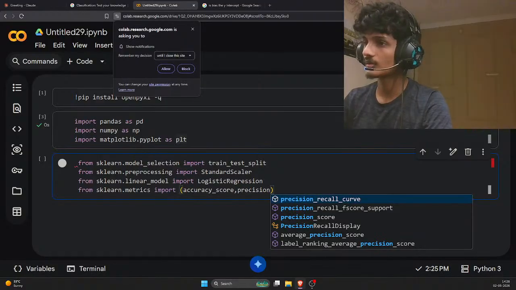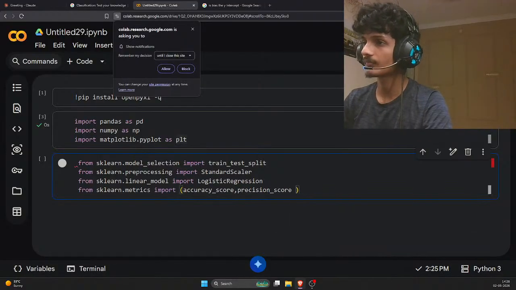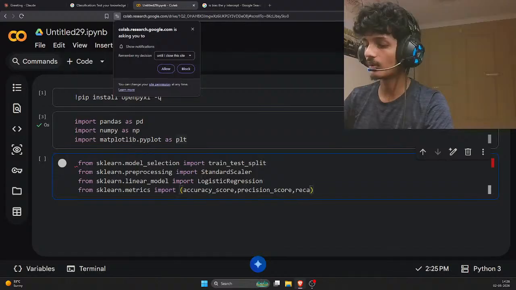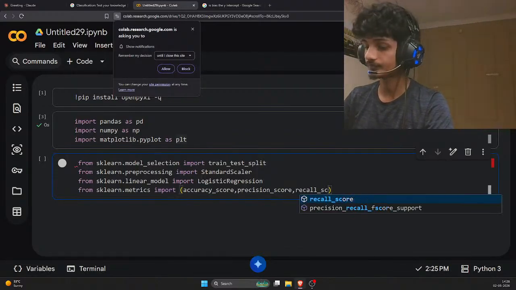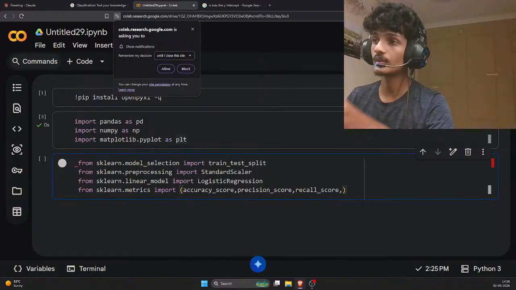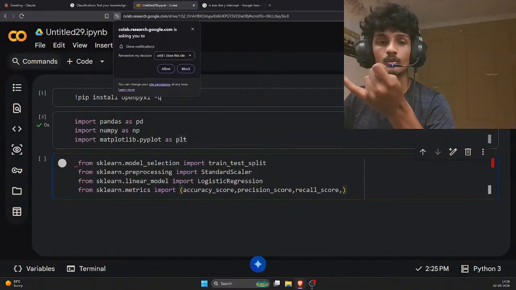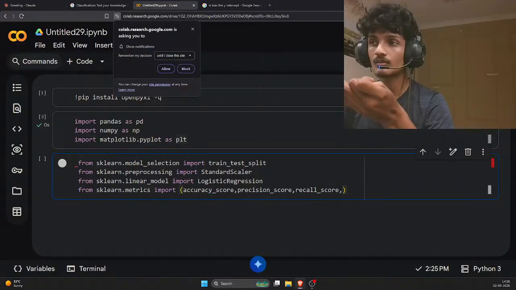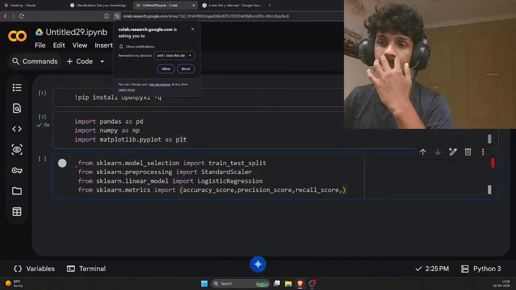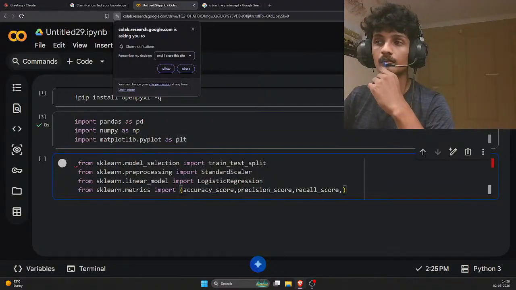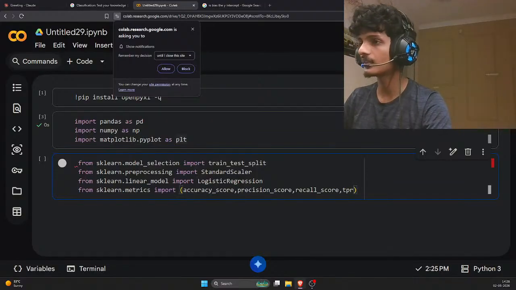Precision score. And next is recall_score, which is the exact opposite of the precision score. Accuracy score, precision score, recall score. Three of them done. What was next? I'm done with recall, I guess. TPR is there.